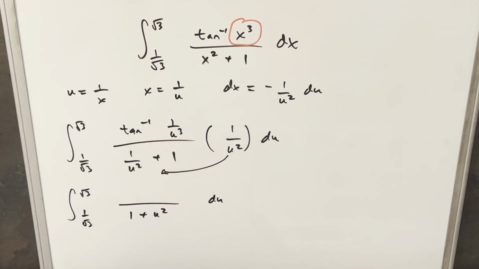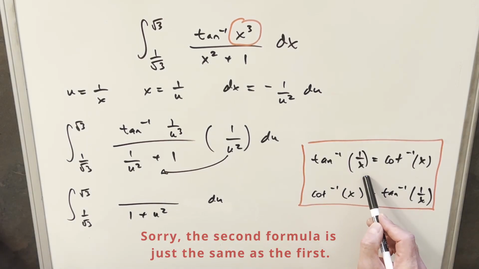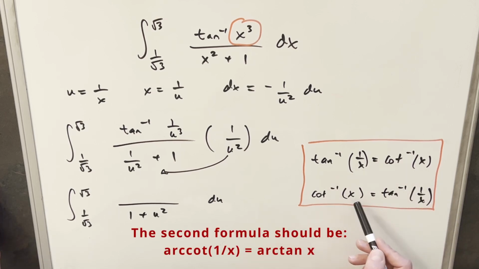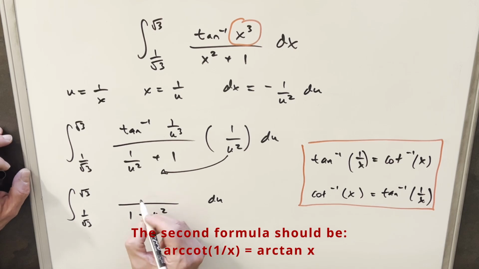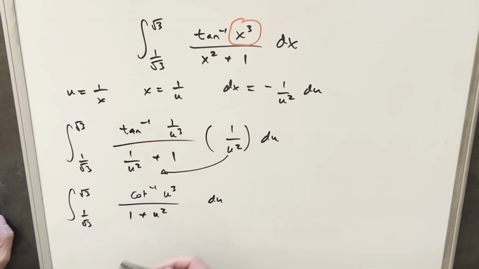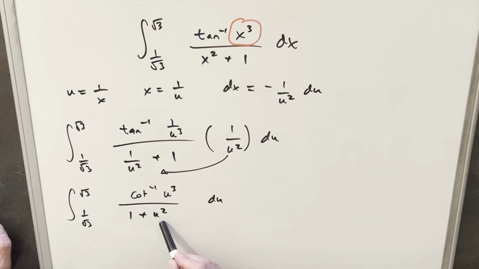And for our numerator, I'm going to use an identity. Let's just take a look. Okay, over here to the right, we have this identity for arctan of 1 over x. And so arctan of 1 over x is arccotangent of x, or you could do the same thing with cotangent. So making use of this first formula, we'll write this as inverse cotangent of u cubed. Okay, from here, what I'm going to do is a variable change. I just want to get everything back into x so we can add these integrals together. It's a definite integral, so I can change the variable to whatever I want.